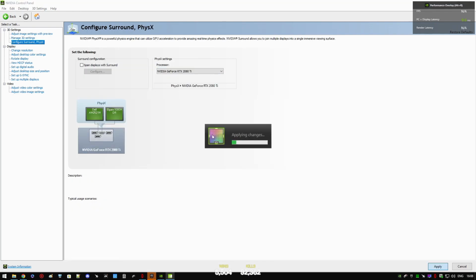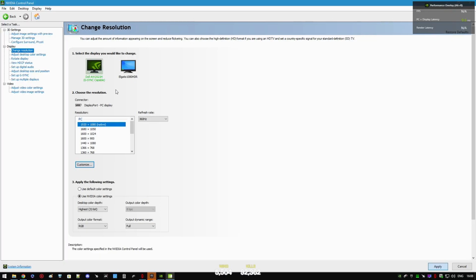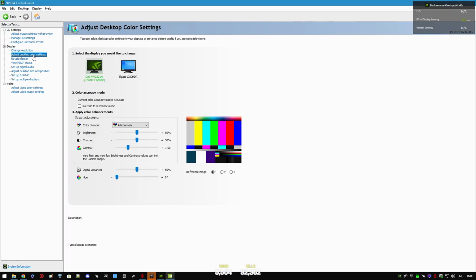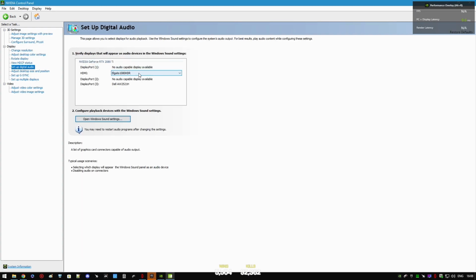Right. That for that. Then change resolution. Fine. It should be the same. I can turn off audio output from my HDMI because I use my headphones for audio.